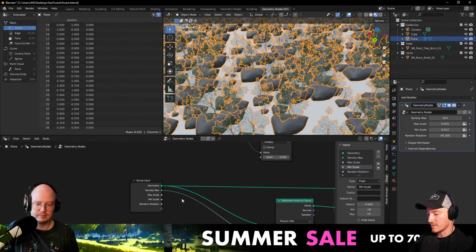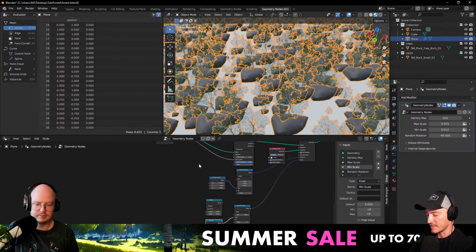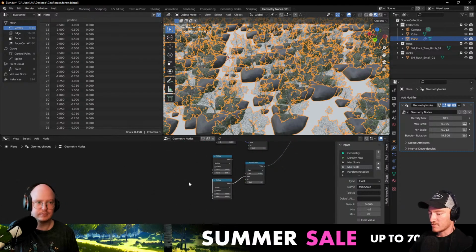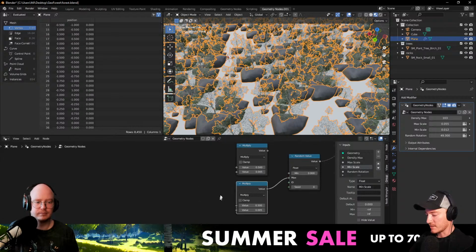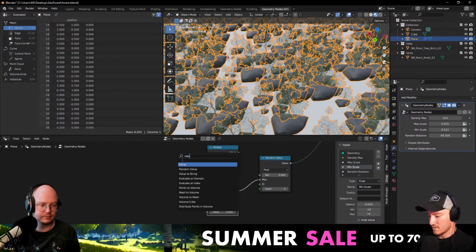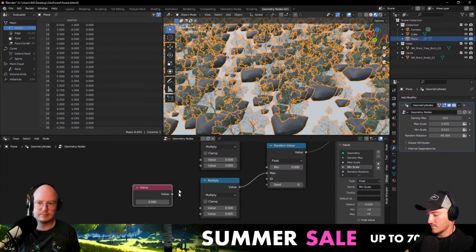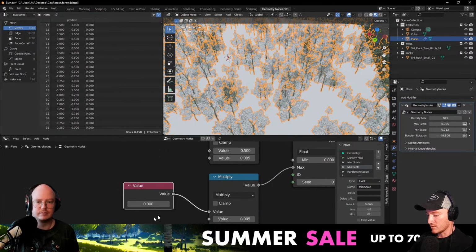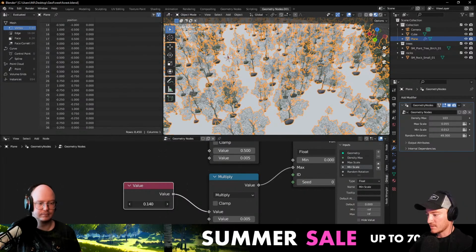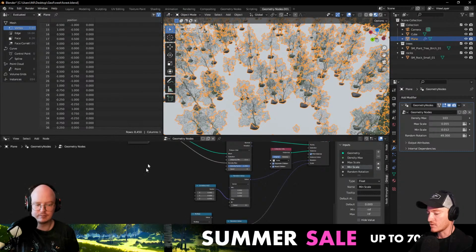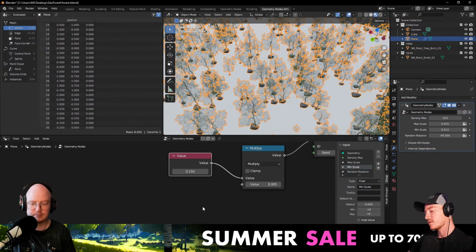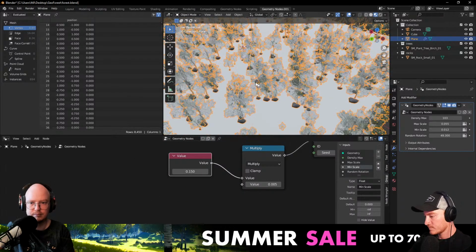And so one thing that we can do now, obviously we don't have it connected here, but to create a temporary input like we have up here, you can take a value node and then you pipe that value into here. So this temporarily is going to be what controls our scale. But we can place that somewhere else in our node group input up here a little bit later, for example.